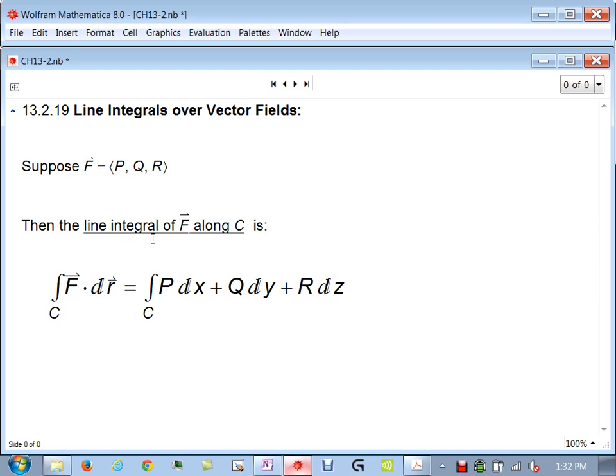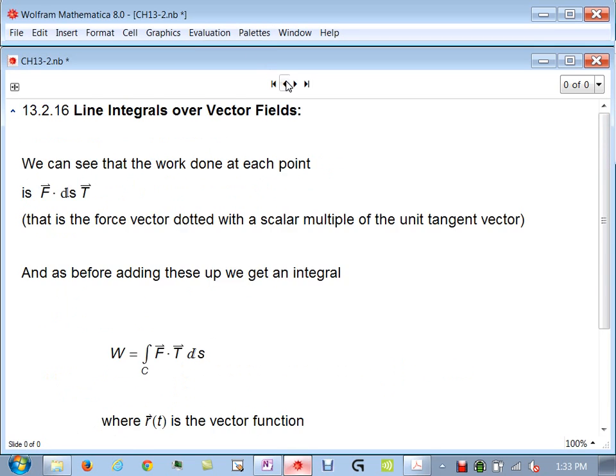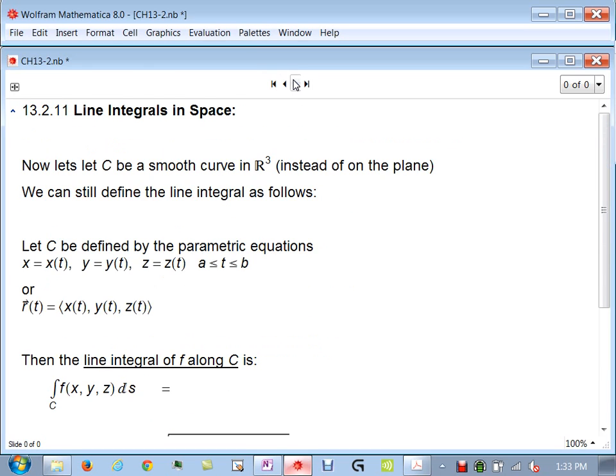Each one of them individually creates the components of your vector field. Then, if you want to do this line integral over that vector field, which is what we're just doing here, it turns out to be this. The book goes through a proof of this. What are those? Is P a vector field? No, and dx, right? These were those traditional line integrals that we started this section with. There they were.